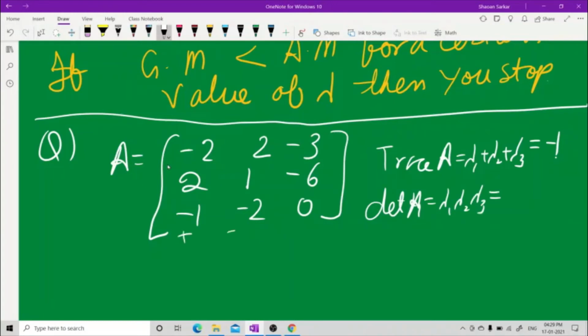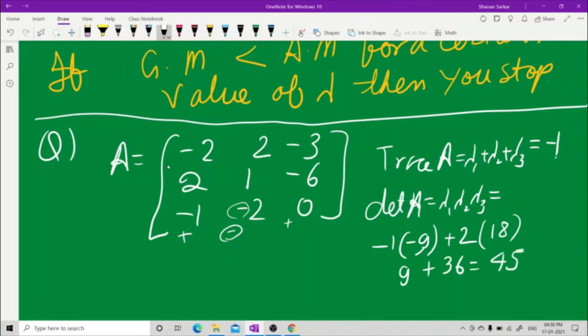I'm putting a plus sign, a minus sign and a plus sign. If I take this as this, I'll get minus 1. I'll hide the last row and the first column. I'll get minus 12 plus 3, that is minus 9. Then minus this one, and this minus will give me plus 2, and hide the third row and the second column. I'll get plus 12 and plus 6, that is 18. That is plus 9 plus 36, I'll get 45.